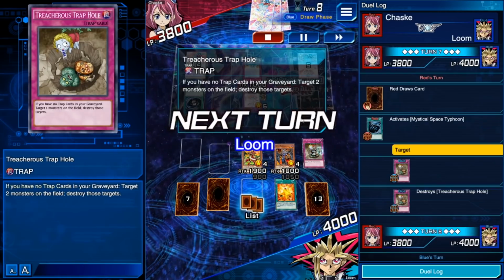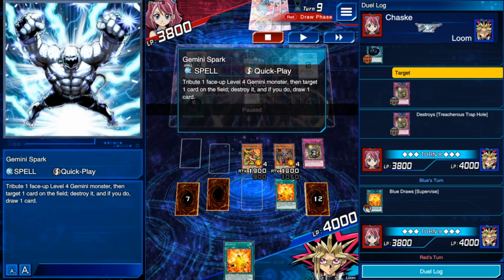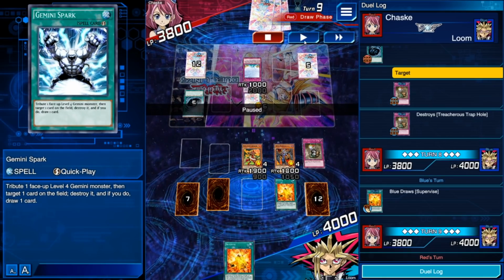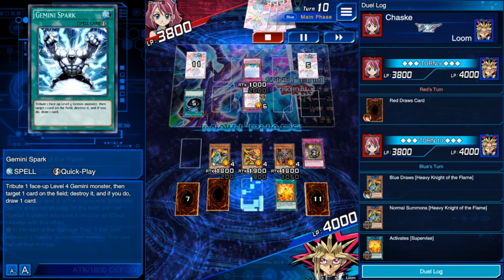Mystical Space Typhoon, popping our Treacherous. We're still pretty safe, by the way. If we summoned anything else, we still have a Gemini Spark. It's not like we weren't safe during this period of time, but he just wasn't doing anything, so whatever. And there it is, we draw a monster.